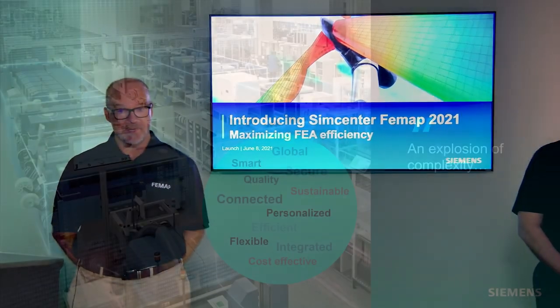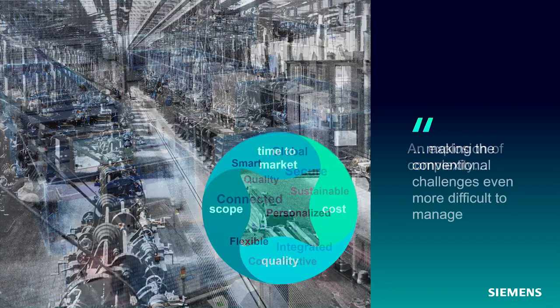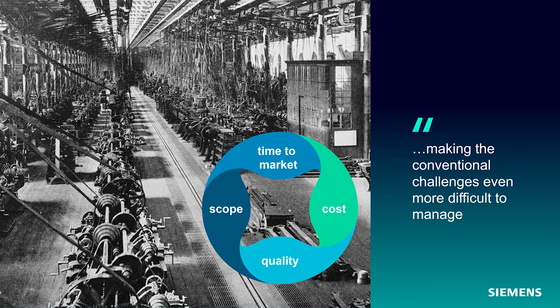First, I'd like to shift gears, though, for a couple of minutes and talk about digital transformation. It's clear when we look around us, people are looking for a better future with more personalized and safer products, reduced emissions, waste, and material usage, improved energy efficiency, and operational performance. Therefore, and fueled by technology evolutions, product innovation is at an all-time high, and we are confronted by an explosion of complexity to cope with those expectations. Compounding the situation are the conventional pressures of time, scope, quality, and cost. However, in the face of increased complexity, these pressures are even more challenging to navigate.